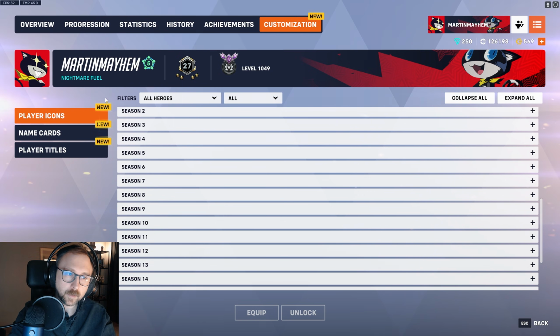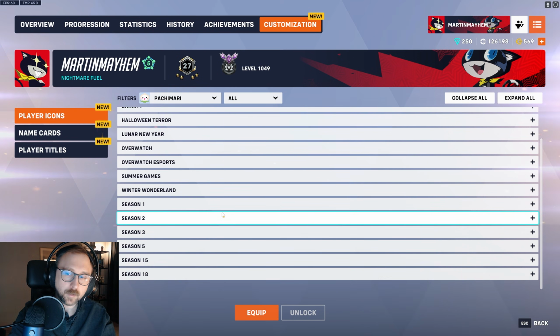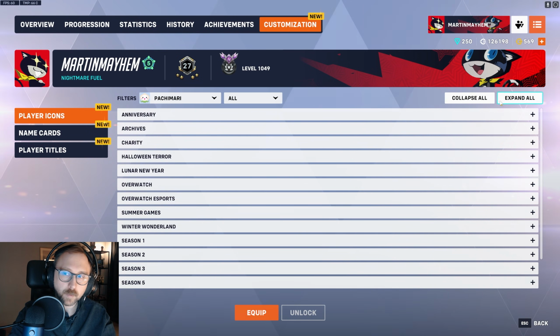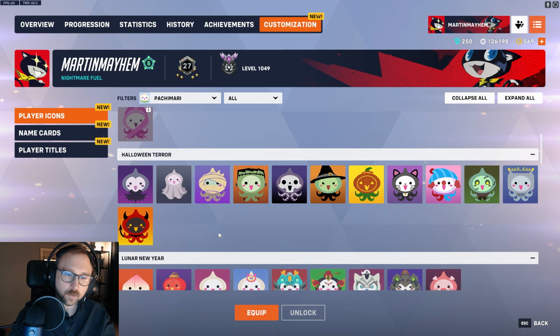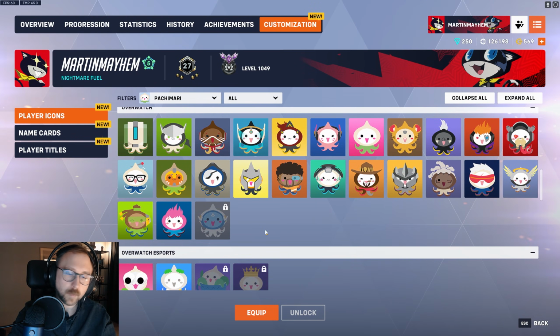And if I have new objects, like for example player icons, where are they? I want to remove this kind of icon. How do I do that? It's not really easy. Sure, I can search for Pachimari. That is fun. But oh, I have not expanded all. Let's expand everything. Okay, now I can try and find it. Oh, here are some new patterns. This is just bad. We can do it so much better.